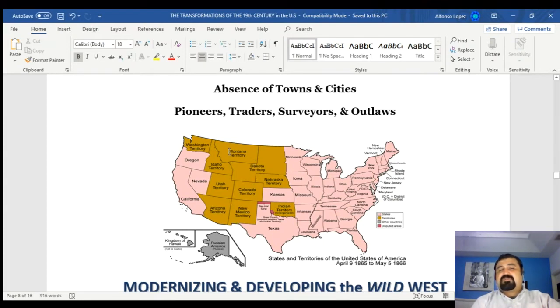But the vast majority of those territories are still very much undeveloped and unsettled. So this is the region that is going to undergo significant change, significant transformations in the latter part of the 19th century, and they will be now fully integrated with the rest of the country. The United States, of course, will unify all of the regions. The North, the South, and the West will be totally integrated and unified and work together as a single unit, as a single economic, political unit, that is to say.